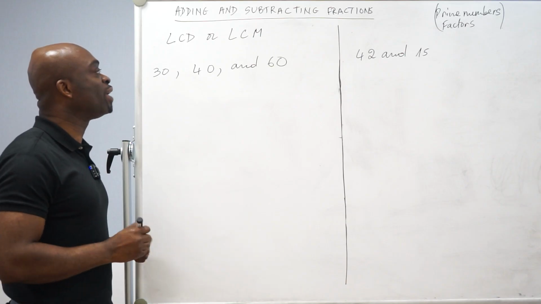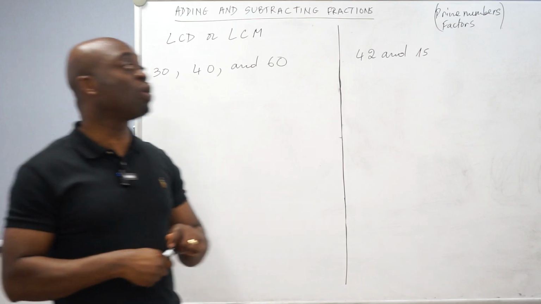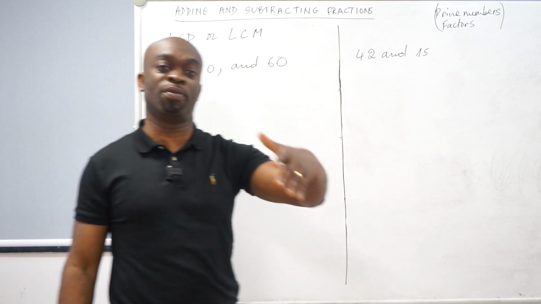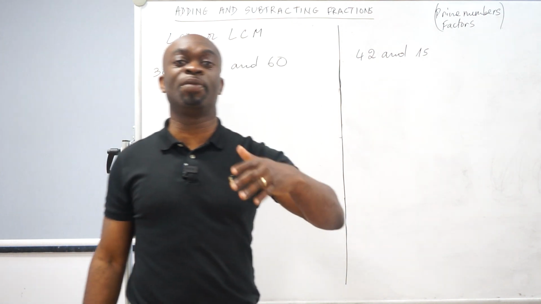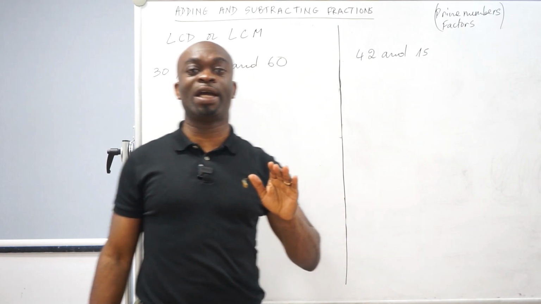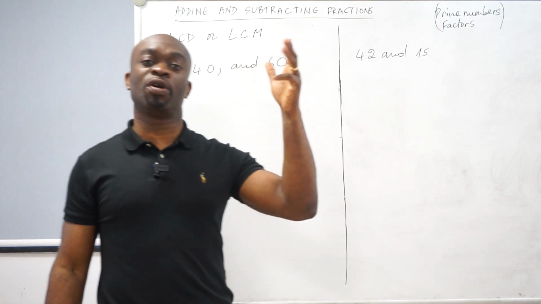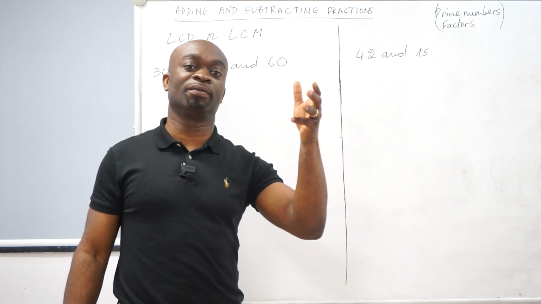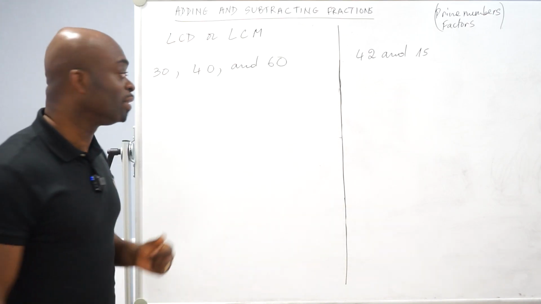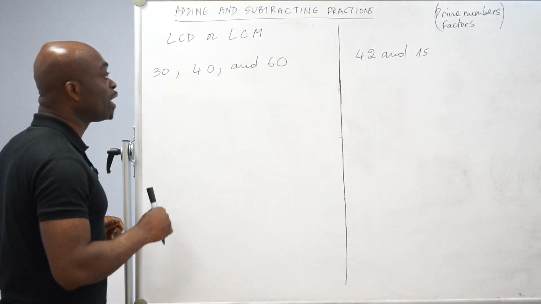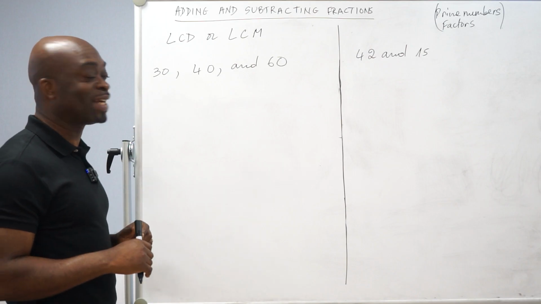So now how can we break this down? Because remember, we're going to use what we call the prime factors, the prime numbers. Okay, and again, a prime number or a prime factor is a number that can divide by itself and then by one only. So it's like 2, 3, 5, 7, 11, 13, and those kinds of numbers. That's what we call prime factors, prime numbers. We are going to have a video on that as well.